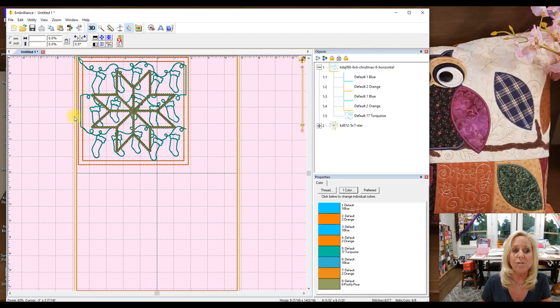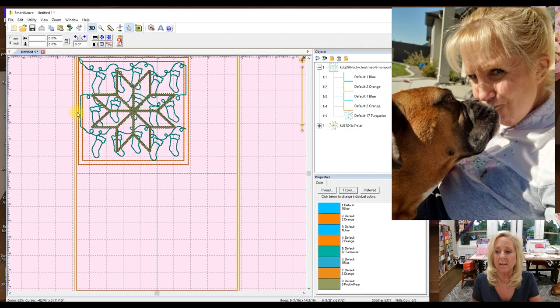If you are bringing this too far over, if you're going over this hoop at all, that's my dog. Where is he? Over there. If you can see his little bum in the corner.